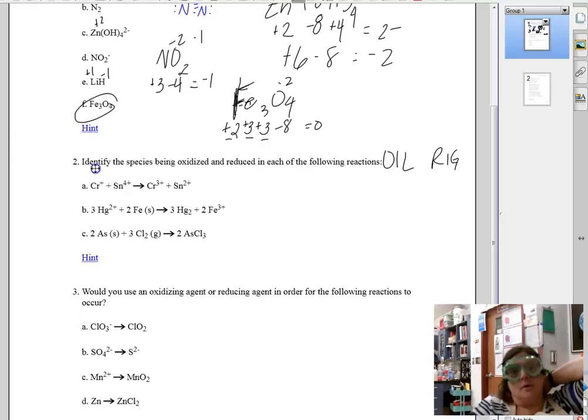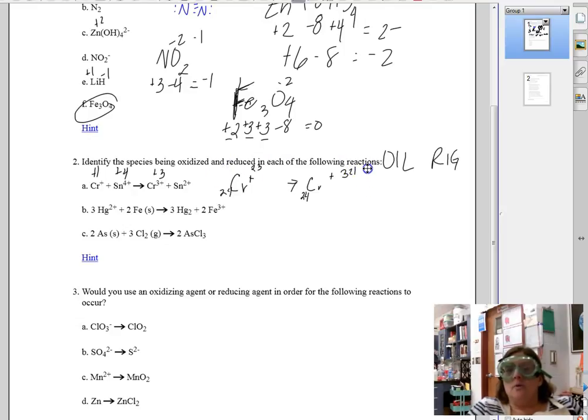All right, what's chromium's number? It's a plus 1. It tells us that. Tin is a plus 4 here. Here, chromium's a plus 3. What did chromium do? It went from a plus 1 to a plus 3. Did it go up or down? It went up by 2. Chromium's atomic number is 24. That would mean it had 23 electrons here, right? 24 minus 23 would be a plus 1. And that would mean it'd have 21 electrons here. 23 minus 21, how many electrons did it lose? It lost 2 electrons.